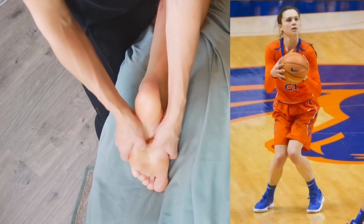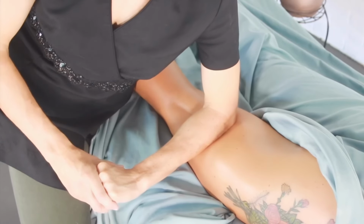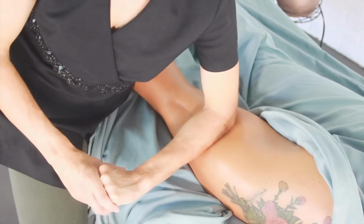Now we are going to switch over to some female legs for a minute, since I lost some other footage from the other massage. Hamstring strains are very common in basketball, and I would spend some time stripping the muscle here and stretching out the fascia with my elbow. Now when the hamstrings are tight, the tendon area around the knee can sometimes be mistaken for knee pain. I find this all the time, and I like to use my elbow to stretch out the fascia between the two bodies of the hamstring to help that.